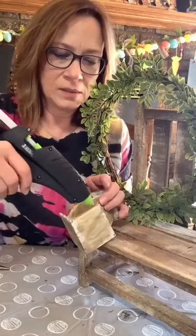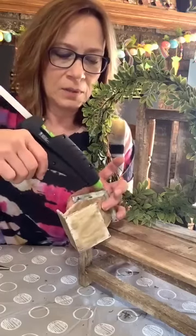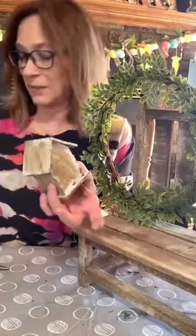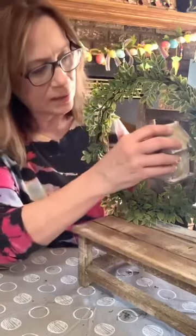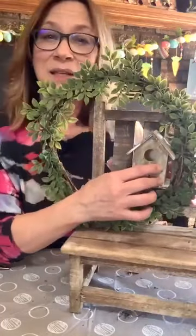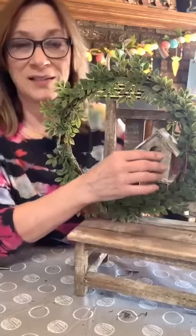We're going to add a little glue on here and on the back too, just because I don't know what's going to touch. Put a little across the back because this part is sticking up. If you're in a hot climate, use E6000 — maybe use a little hot glue just to get that quick stick, but put E6000 around in other places. That's the long-lasting kind of stick. It's fine to use both — just don't put them on top of each other.